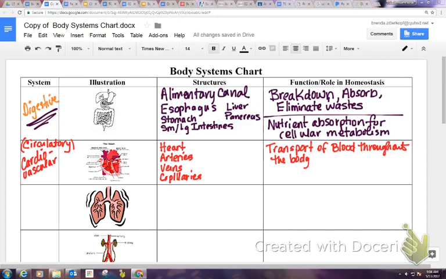The way I like to think of the role of homeostasis is I look back and I think, well, what would happen to the body if this system stopped working? How would the body go out of homeostasis without this system? So without the circulatory system, our cells would become deprived of nutrients. Our cells would become deprived of oxygen. Toxic chemicals would build up in our cells. So its role in homeostasis is to supply the cells with what they need and to take away what the cells don't need anymore, what the cells want to get rid of. Okay?